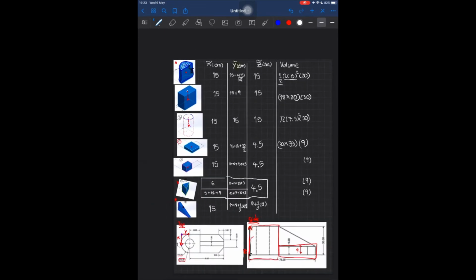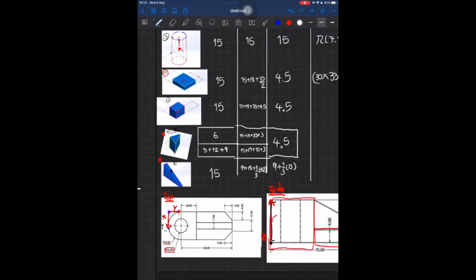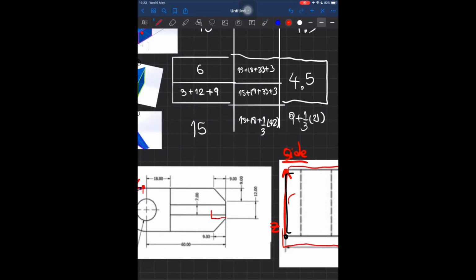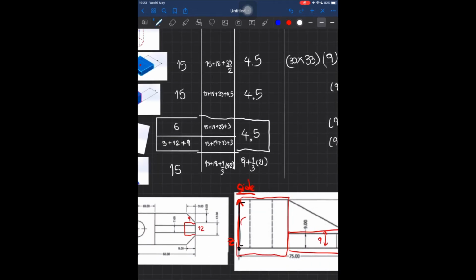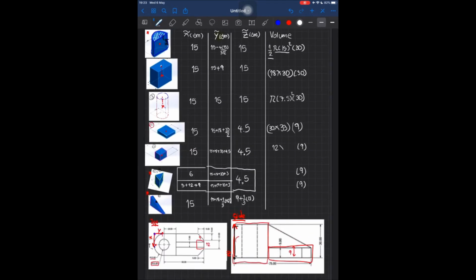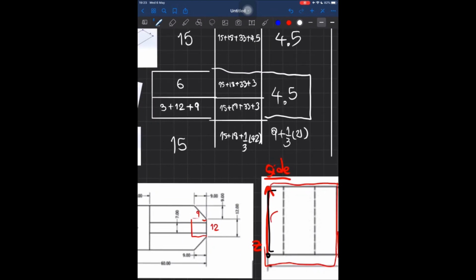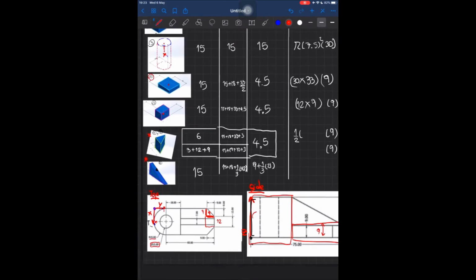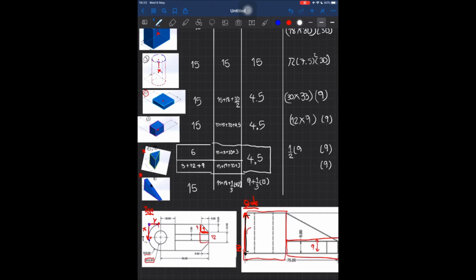Next, area of the base is 12 and 9. 12 times 9, and area of the base 1/2, height 9, and height 9. One base, height, base. 1/2, height, base.